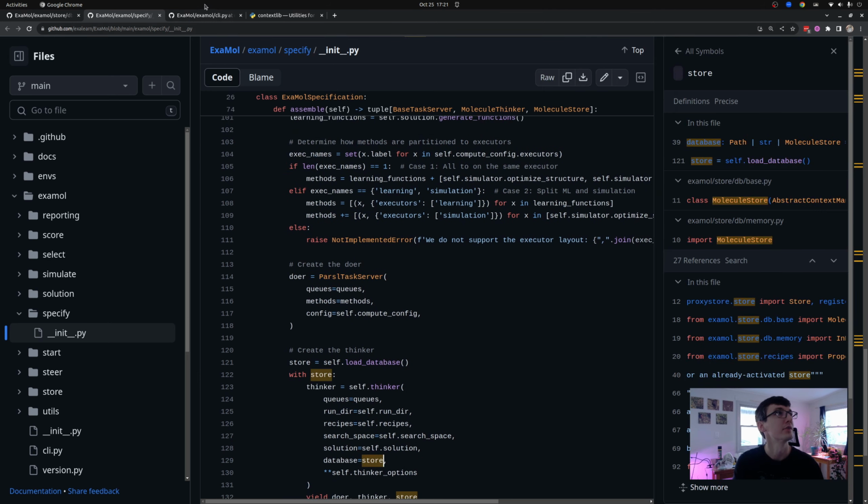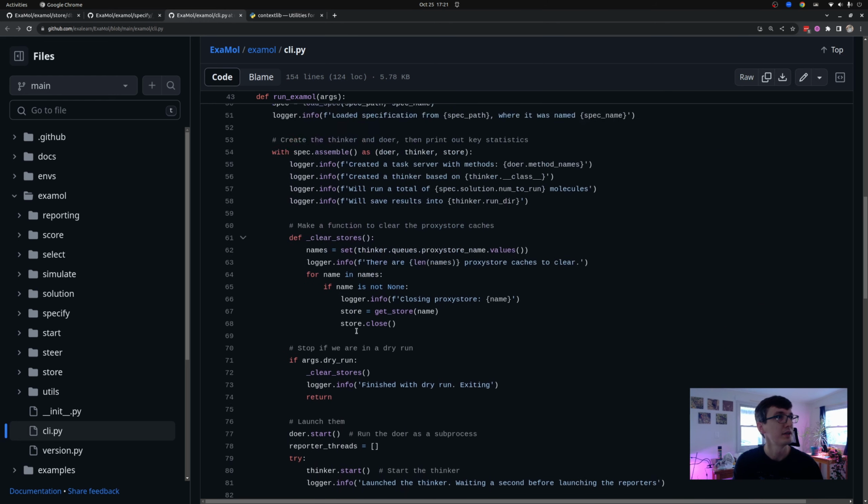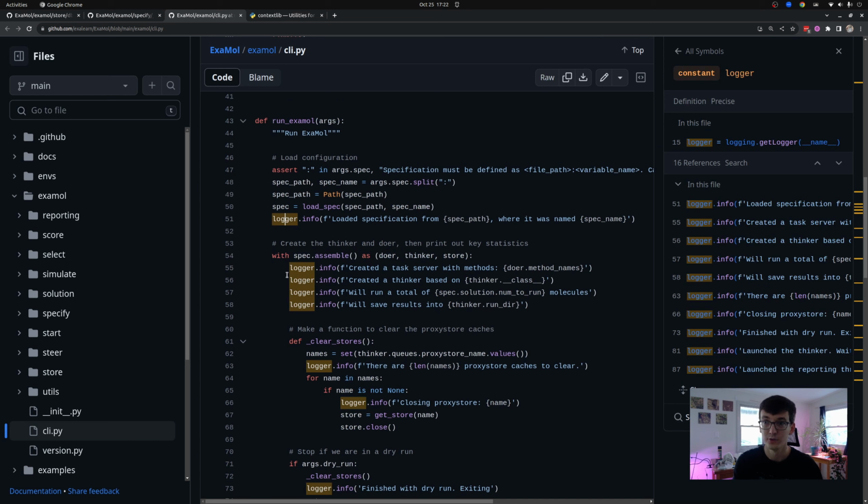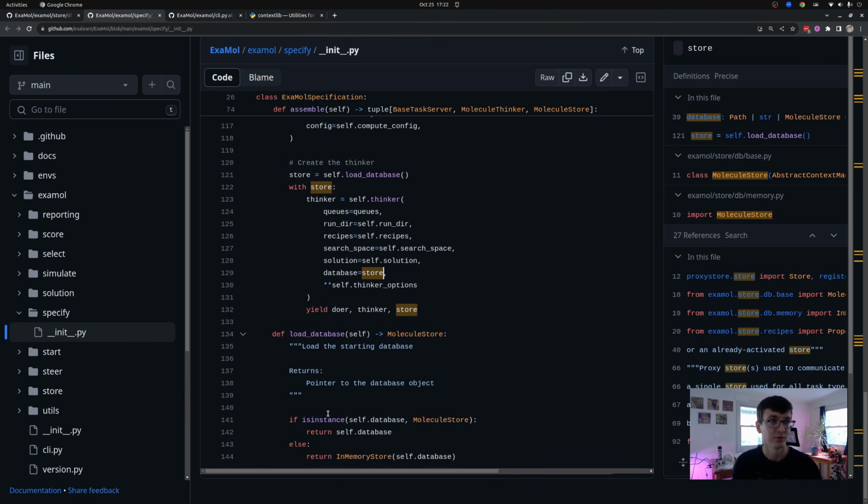So let's see what happens. I'll show you an example of where that was used. Here I'm calling my new context function, and you can see it returns these 3 different objects. When this block here closes, when I go back to the regular indent, it's going to go back, and the last thing it will do is go back to the function that opened up the context, the .assemble, which is where I am now, and it will run the remainder of the function. Nothing happens besides exit this context and have any sort of closing operations needed for that one get finished.